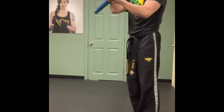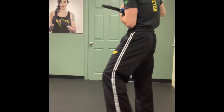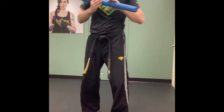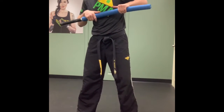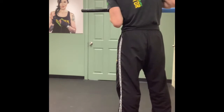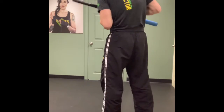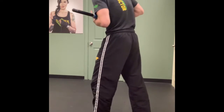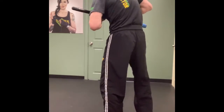Remember: we blocked on this side on the last drill, but here we end up on the opposite side of the person's body — my right hand still high, left hand still low, and my other foot is in front. Last time my right foot was closer to my opponent because we were blocking a knife on that side; now my left foot is closer. From here, use the best motion you have — hold on to that weapon arm, knees first, kick, headbutt, whatever you have to do.